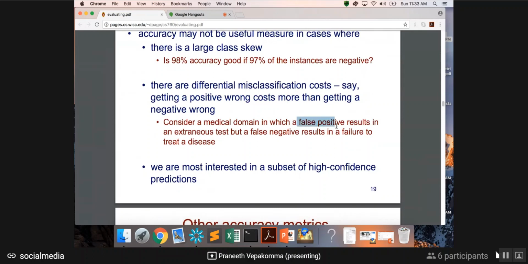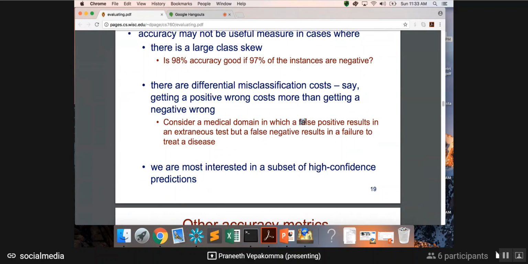Someone has cancer or tuberculosis and is falsely predicted as not having cancer or tuberculosis. That's very dangerous. So that's a false negative cost. The cost to that is very dangerous because he's not receiving treatment at the right time. You're telling him he's perfectly fine, right? But if this false negative rate was low, then you're catching people very, very well.